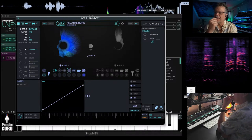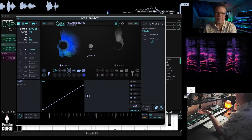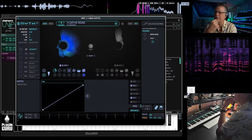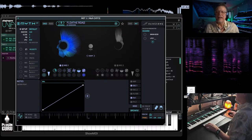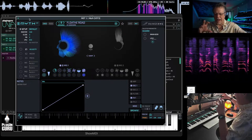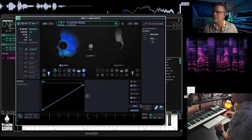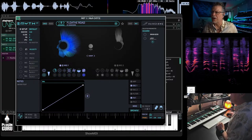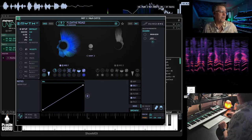When they started Marathon, which actually, what they changed, it used to be Marathon, then they changed the name of Bungie Software. Anyway, they made a game called Myth that was really fun, where it was like team battles on the landscape, and it was super cool. Anyway, Myth is a synth. If you want to explore it, download the demo, try it out.